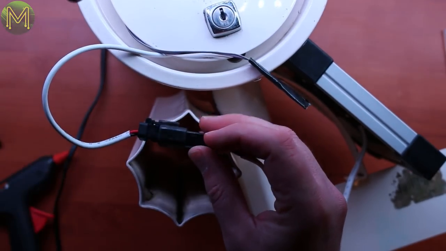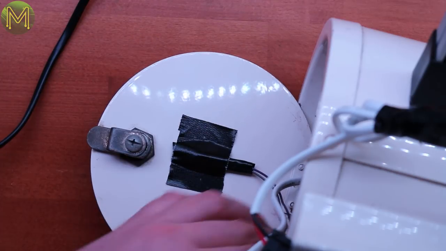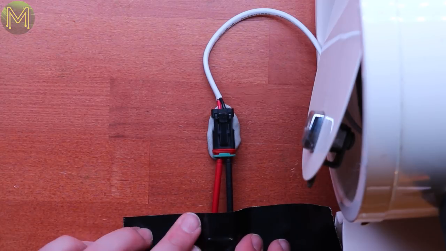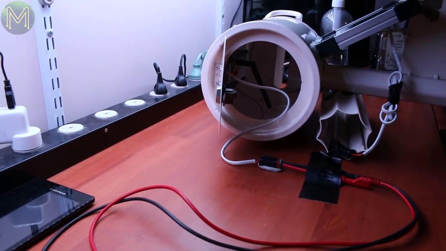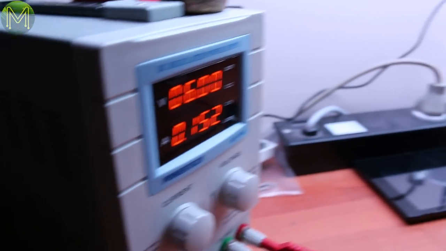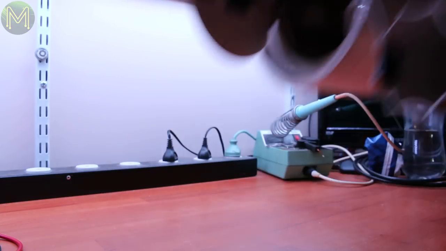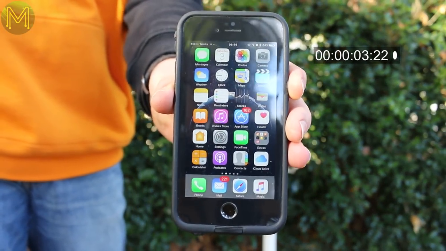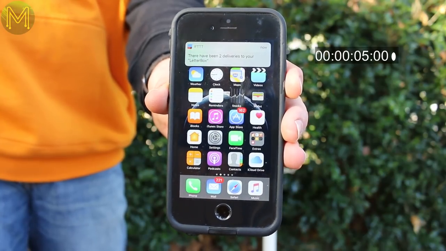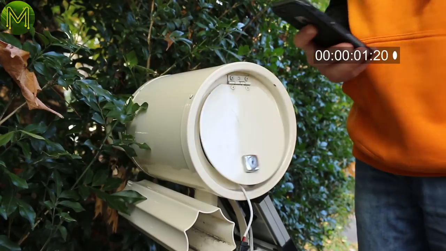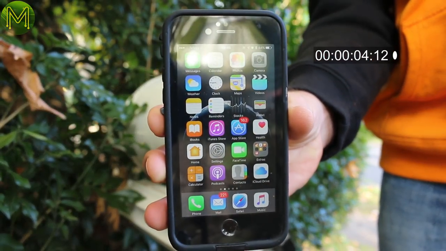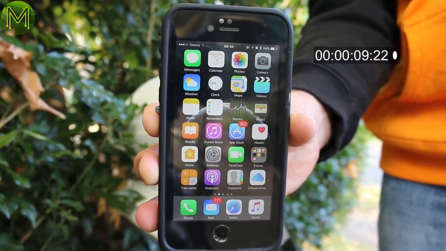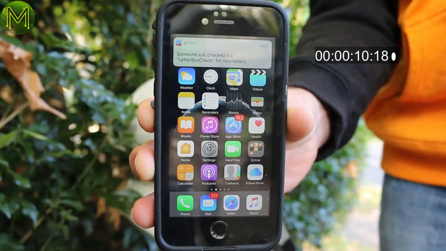Next, connect up the panel and mount the rear flap sensor with a bit of gaff tape. So that the battery would start out fully charged, I left it overnight connected up to my bench power supply. I limited the current to 160 milliamps and the voltage to 6 volts. So, how well does it work? First, a mail delivery test. Cool. And what about checking the rear flap? A bit of a delay, but still pretty good.